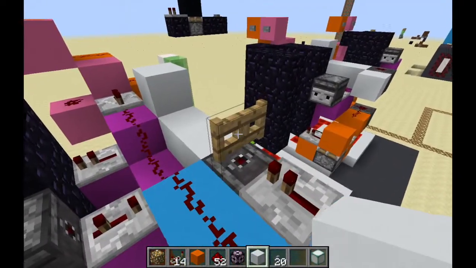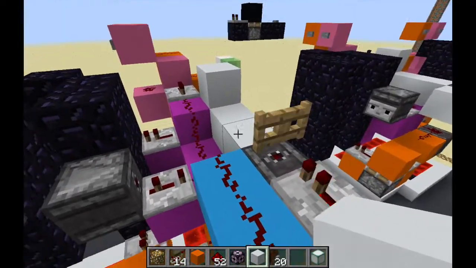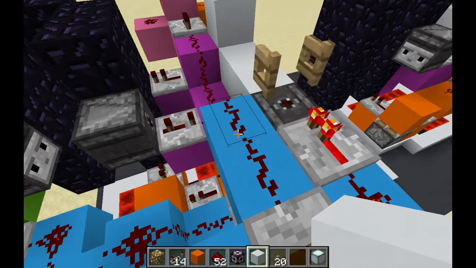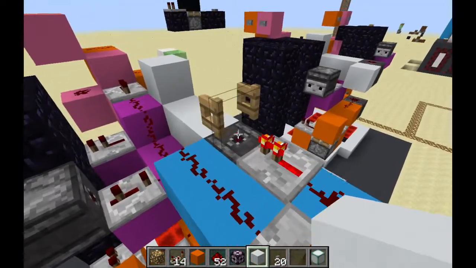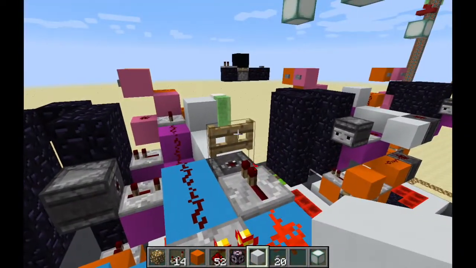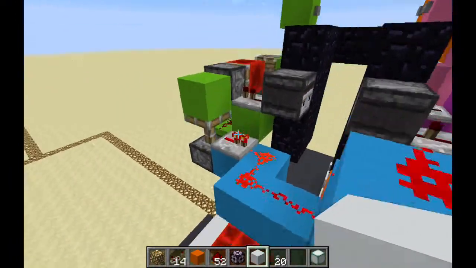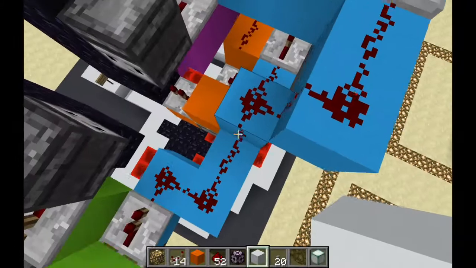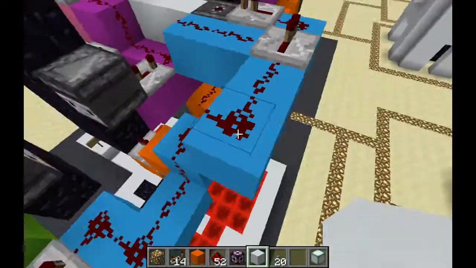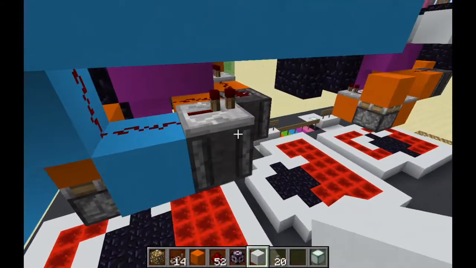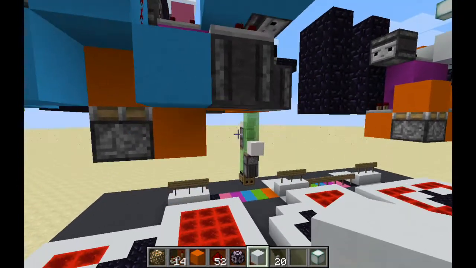Now, this is a fence gate. It's used just because we don't want this redstone right here to interact with the redstone that's right there, and we want the signal to be able to go upwards. So the clock sends out outputs, and it goes through. There is this little bit down here, which is an observer pointing downwards.